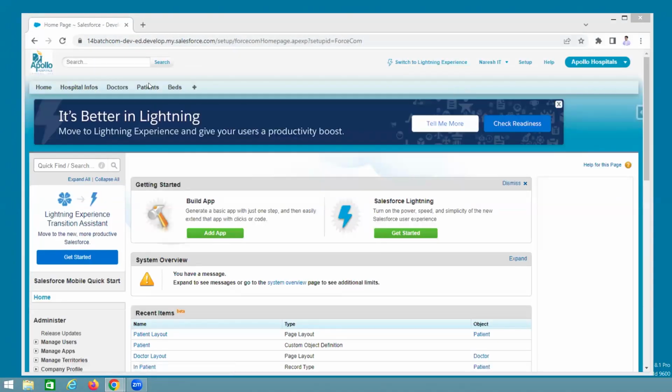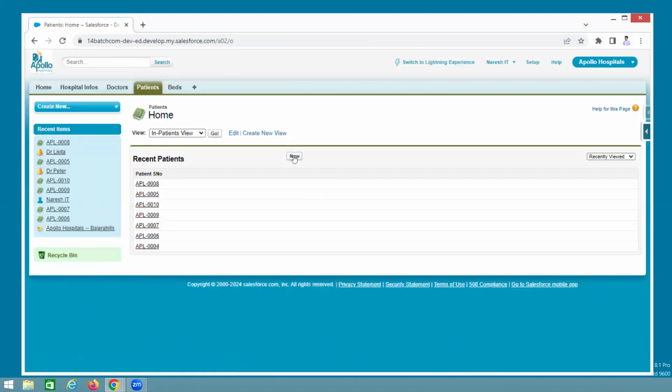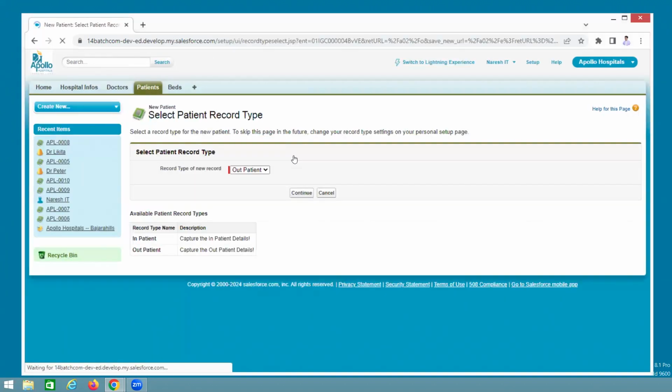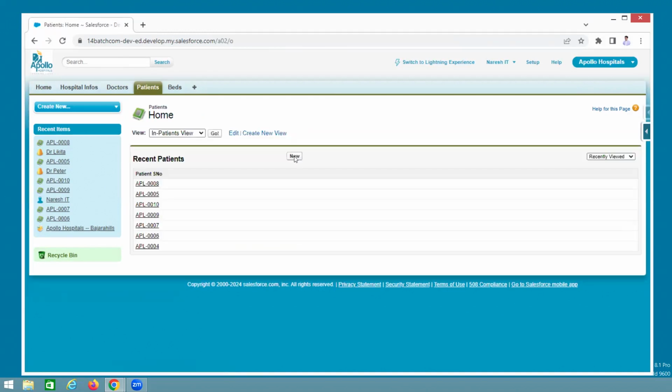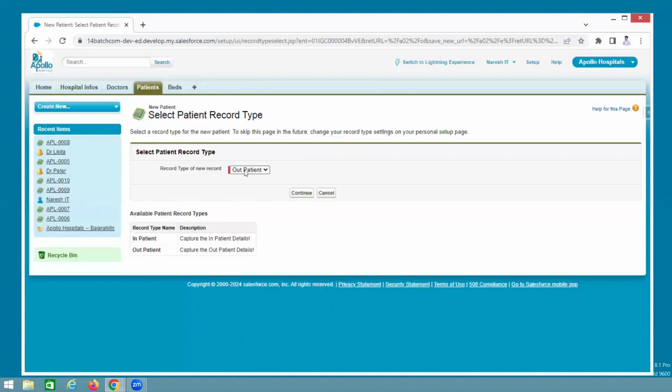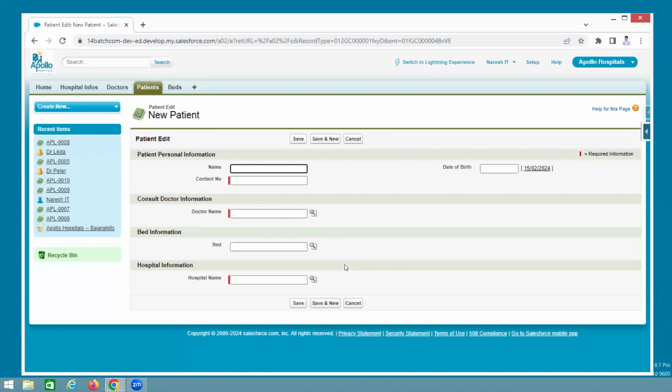Okay, so yesterday we discussed one issue. What is that? Every outpatient, bed is not required, right? That's the reason we are removing it with the help of the concept of record types. For example, in the inpatient we display the bed, but the problem is bed is optional.